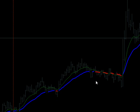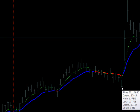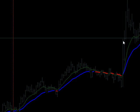Then, as you can see, it ground kind of sideways down a little bit, and what happened today, I don't know. But when this bar closed at exactly 9 o'clock, and when this sucker opened at 9 o'clock, it just shot up like a 4X rocket ship. Holy jeez Louise, did it shoot up. I was sitting here watching, going, what's going on here?